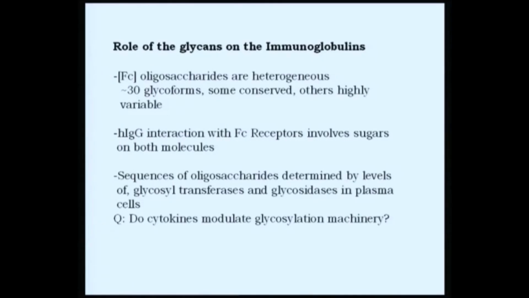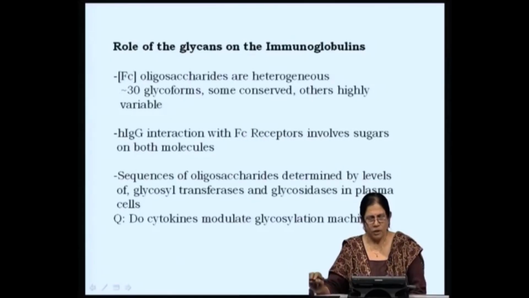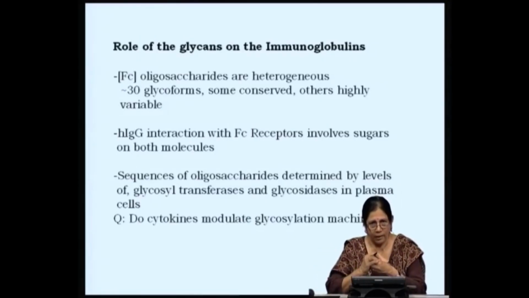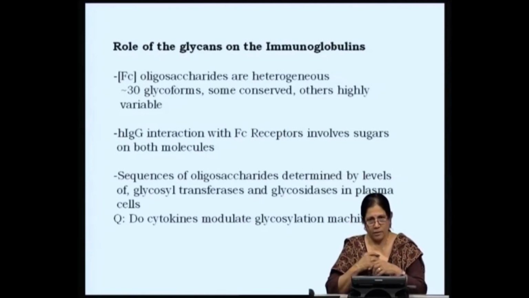We should also think about the immunoglobulin molecule as being a glycosylated protein or a glycoprotein. So, there has to be some role that glycans play. It was thought that since immunoglobulin, when it is secreted in B cells, it is secreted as heavy chain and light chain, and these have to come together, and then when they are held together, disulfide bonds have to be formed, and now these are exported outside either as cell surface receptors or secreted as antibodies.